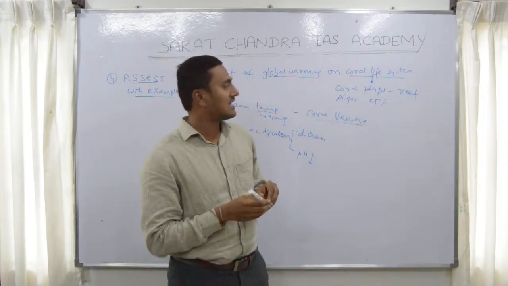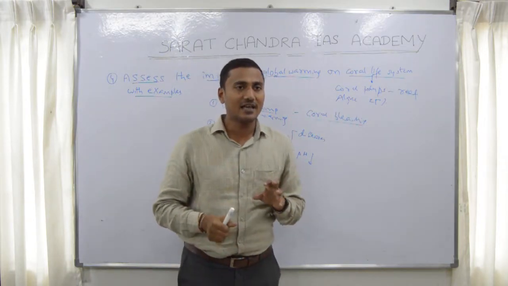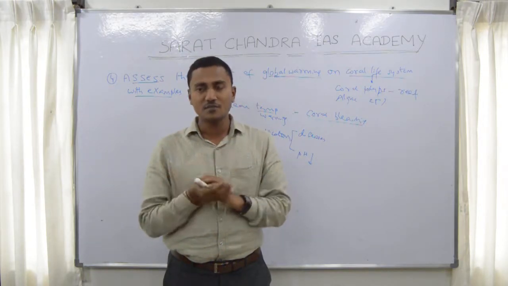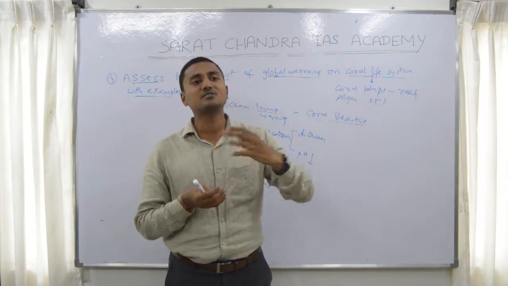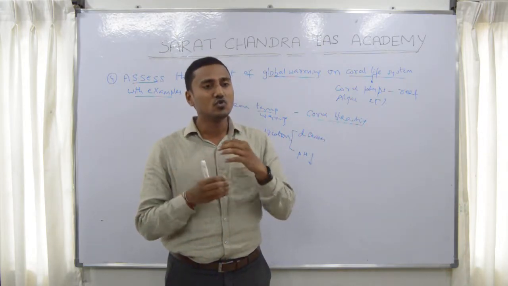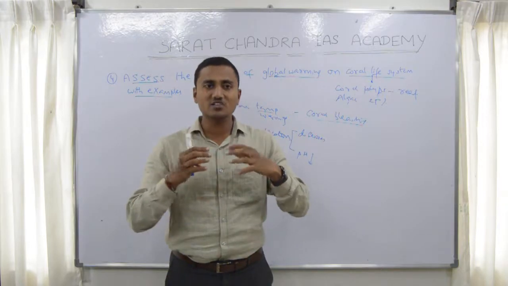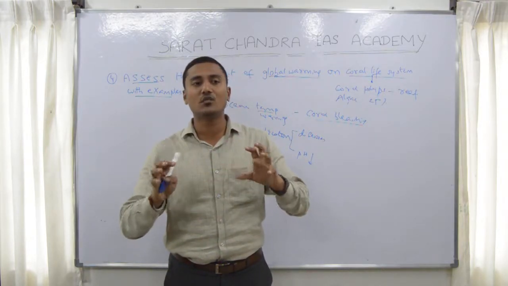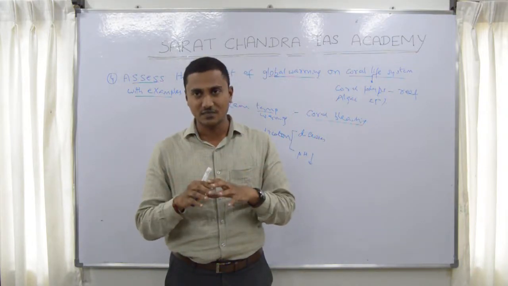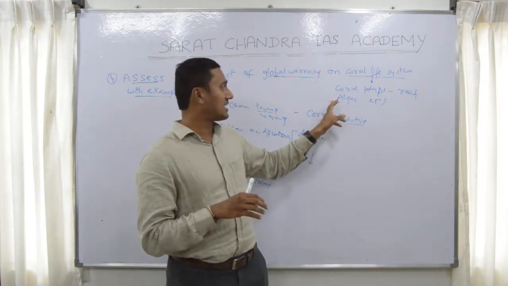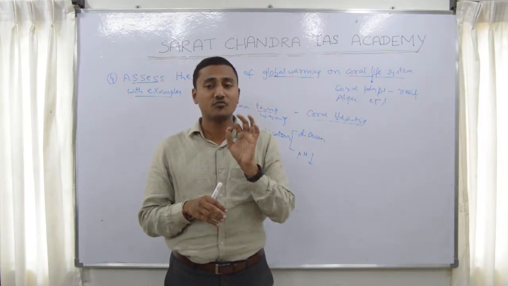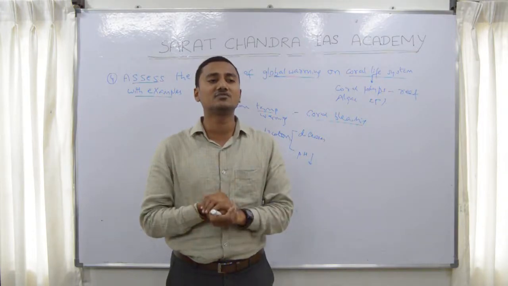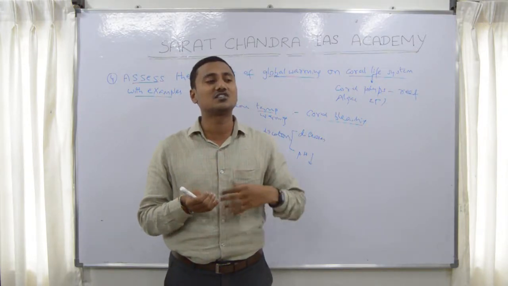Coral bleaching means, as I told you, the algae which exists on the coral reefs, which gives very good colors to them, will mostly be expelled from the coral reef due to increased temperature. This expulsion is called coral bleaching because the coral becomes pale white as the color disappears. Also, remember that this algae provides 90% of the food for the polyps. So once the algae is expelled, definitely the corals will start starving for food.